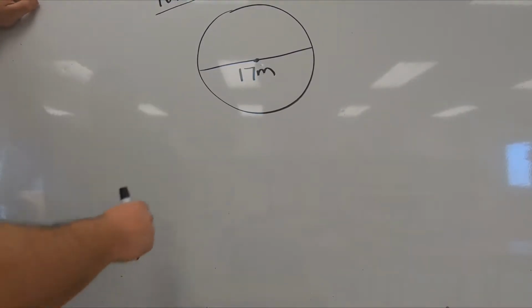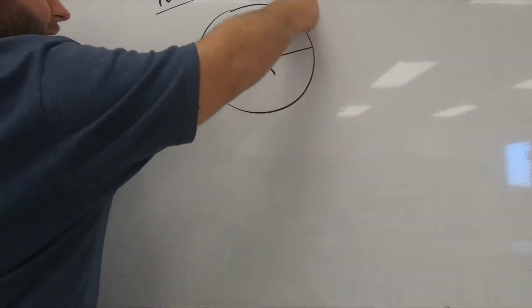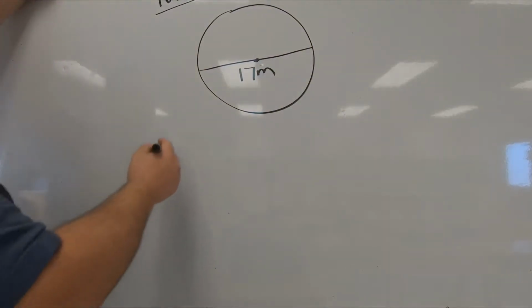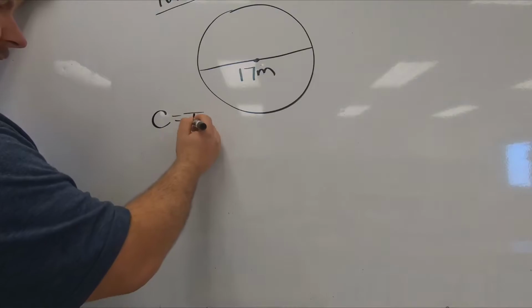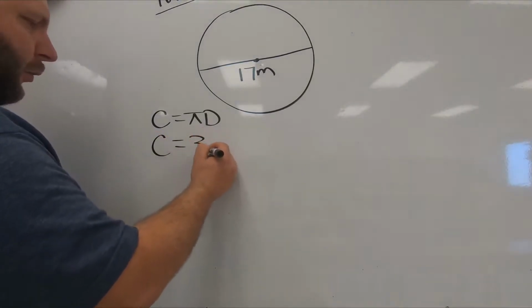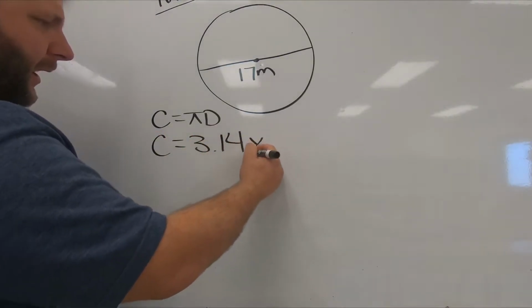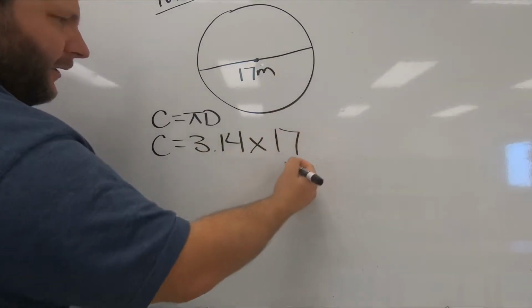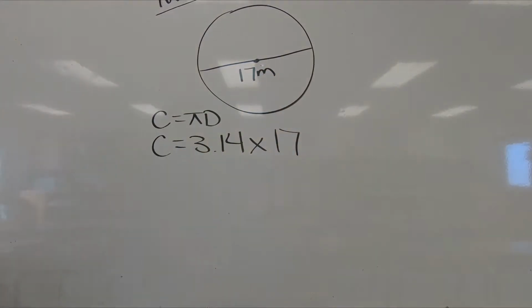Now, in order to find out how far he went twice, we've got to find out how far the distance is once around. And we do that by finding the circumference. And we use our formula, circumference equals pi times diameter. Now we know what pi is. We're going to approximate it at 3.14, and we're going to multiply it by the diameter of 17 meters in this case. Now, I do encourage you, go to the side of the paper or do it on some scrap paper and do the multiplication, okay? I really like to see it. So if you want to do it on the side of your paper, that would be excellent.